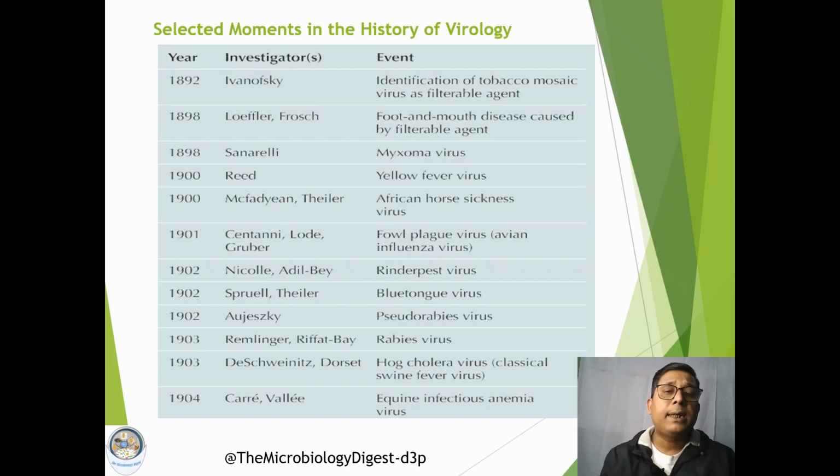Now, these are some selected important discoveries on viruses, starting from 1892, the year when Ivanovsky first reported about the tobacco mosaic virus, TMV. Then the subsequent discoveries were important milestones in establishing virology as a science. A lot of discoveries took place, and the majority of these discoveries or the inventors were awarded the Nobel Prize.